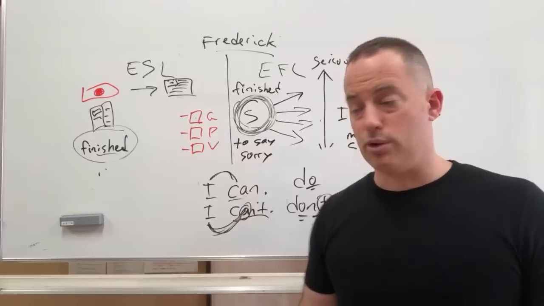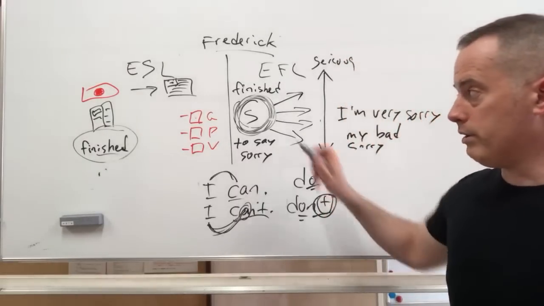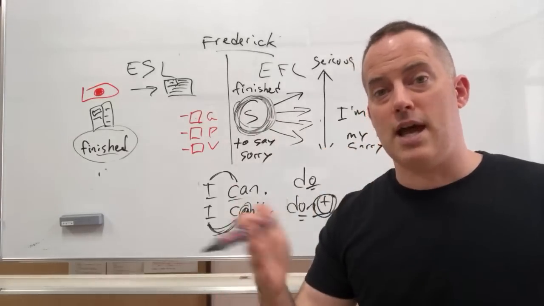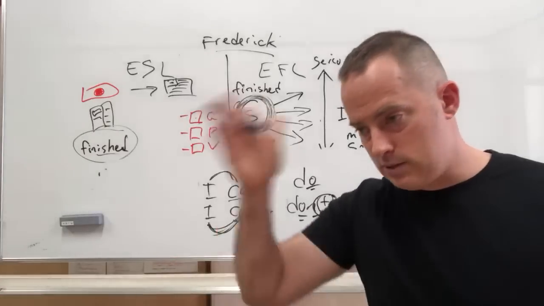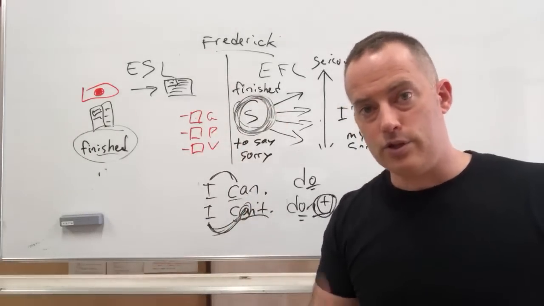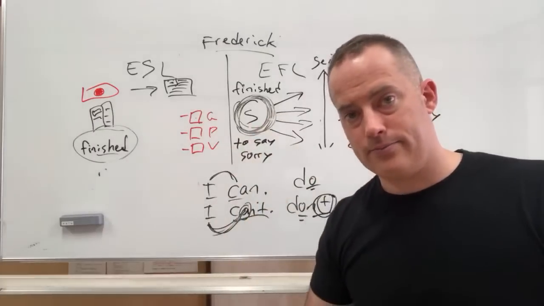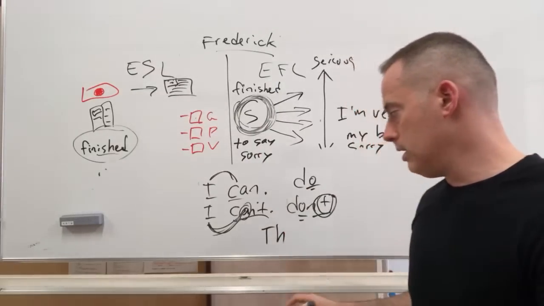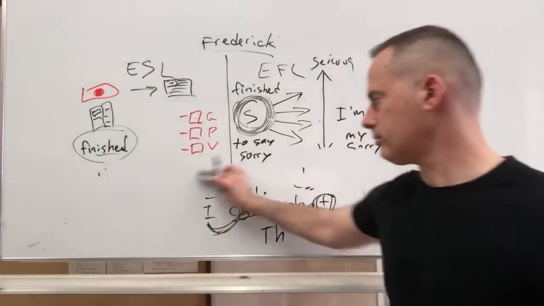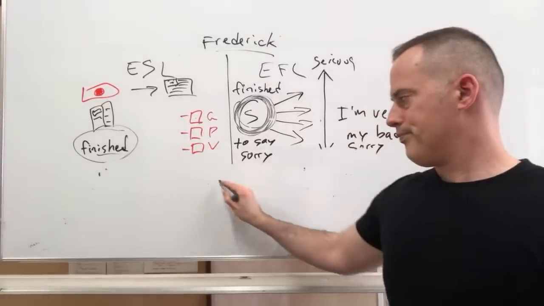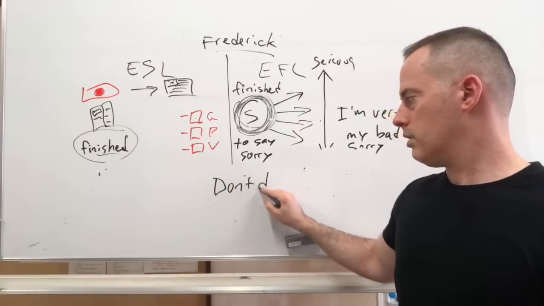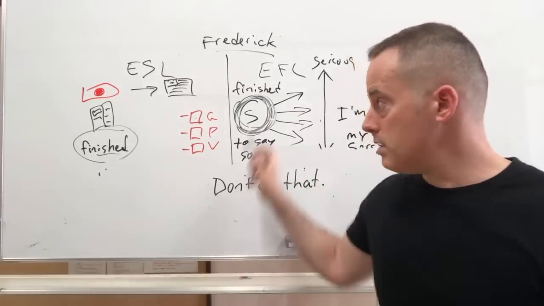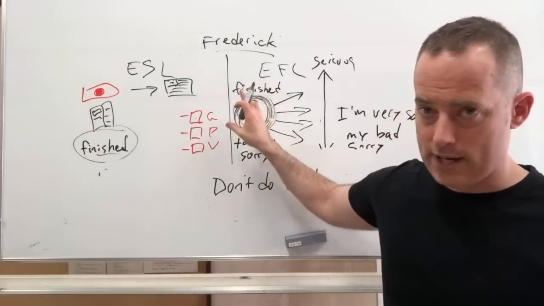The only time I would pronounce this really clearly is, again, it depends on the situation. If I'm really angry at my child for doing something, I would say, don't do that. So you hear I'm really expressing myself clearly. Don't do that. And in this situation, again, the situation is the most important thing.